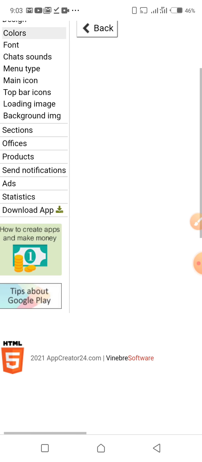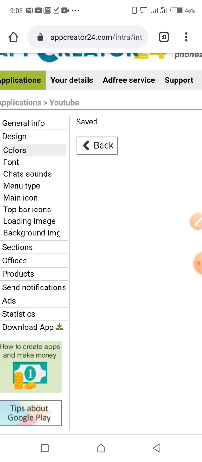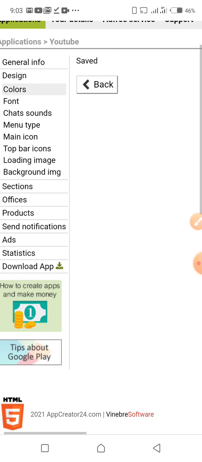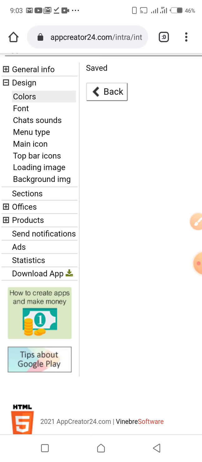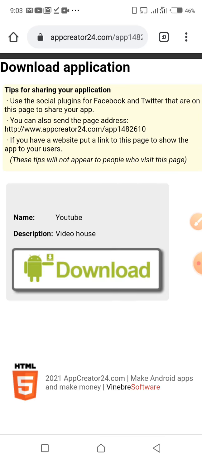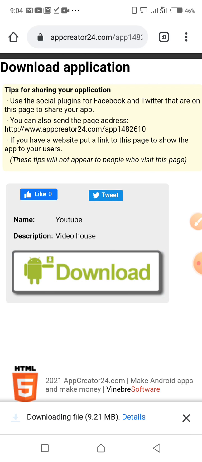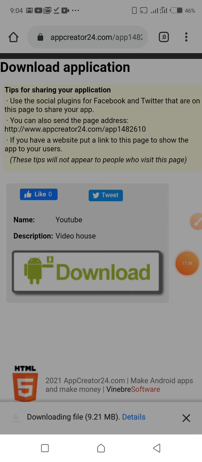So now guys, you will see that this is our photo. Okay, let me make it easier for you so that you will understand what we're talking about. Let me download the app first so that I'll be showing you how it is and what has changed. I don't want this video to be too long, but I think it's worth it, guys. Let me pause the video so that once you finish downloading, we can continue.